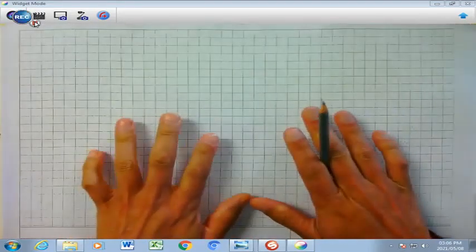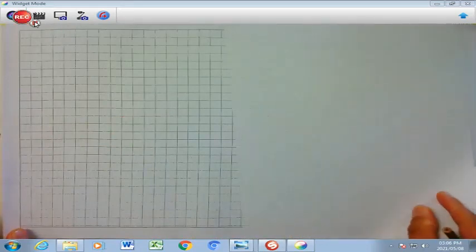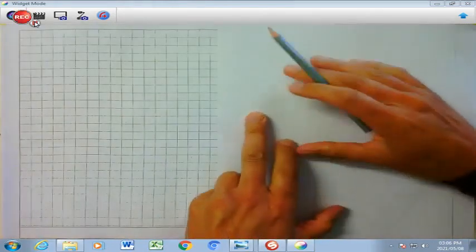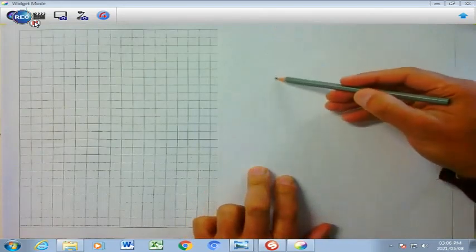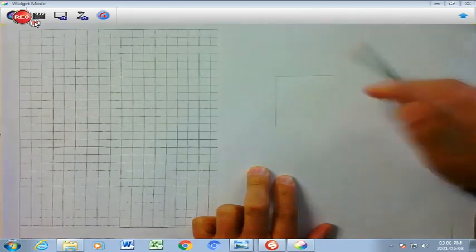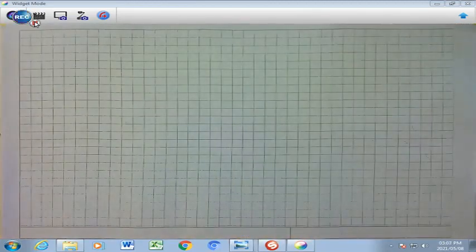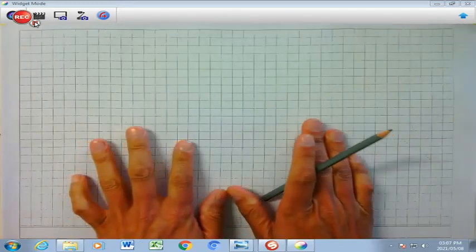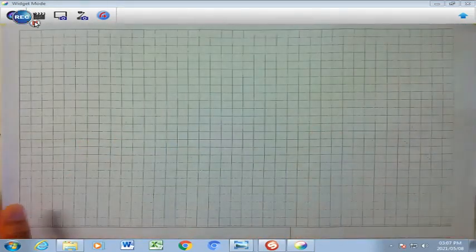So I can either use this grid page, or alternatively I can use a blank sheet of A3 paper, and place it onto my grid and allow the lines to shine through, and then I can just use my white sheet of paper to develop the design, and then afterwards just take that paper away and the design will be visible there. I'm going to show you on the grid paper, as you won't be able to see my lines through a blank sheet of paper that I will be placing on this grid page.